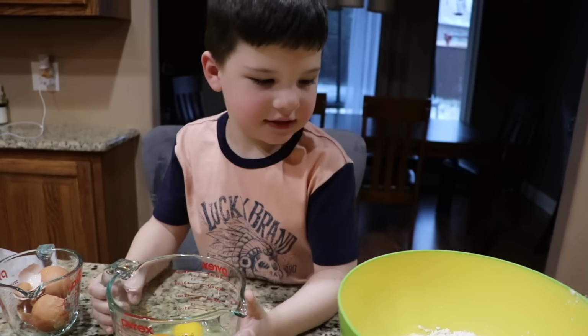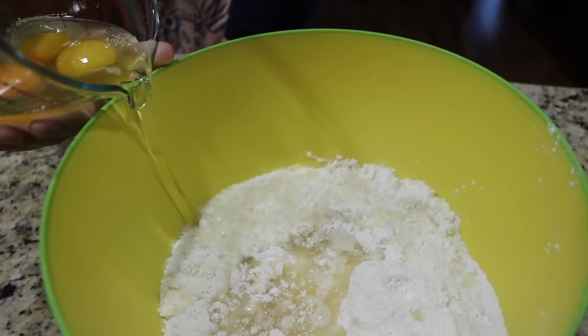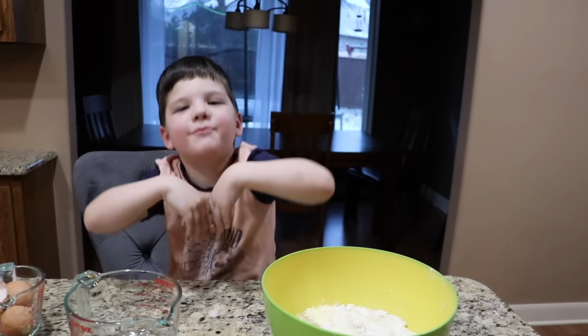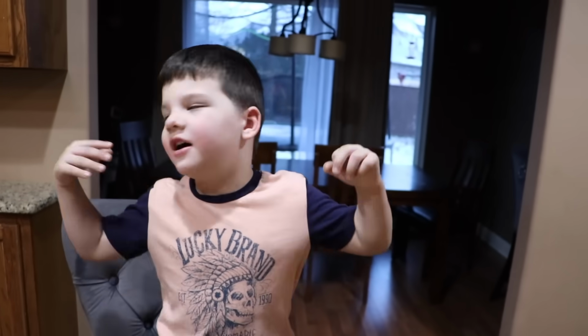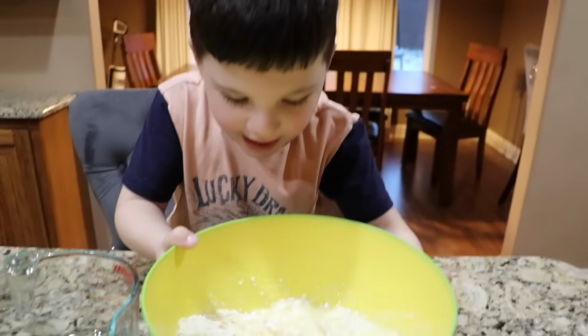Okay. Now we're going to pour the eggs into the batter. 1, 2, 3. That's right. We are going to slide them in the pool. Are the eggs going to go swimming in the cake mix? Okay, I turned that light on behind you because it was dark.